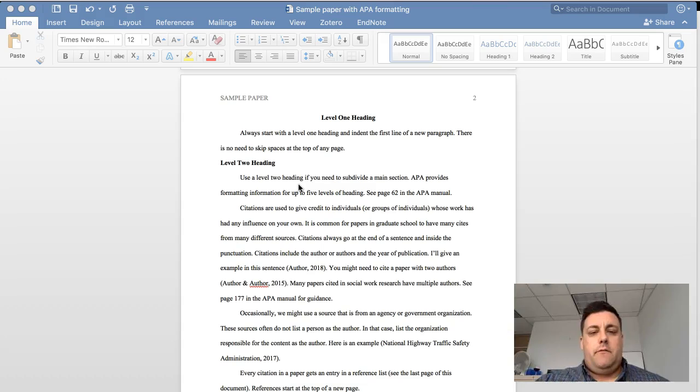For level 1 headings, you would always start with a level 1 heading that is centered, bold, and uses capital letters at the start of each word. If you needed to subdivide a level 1 heading, you would use a level 2 heading, and that's simply moved to the left-hand side of the paper.